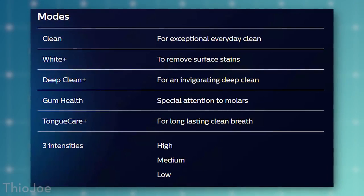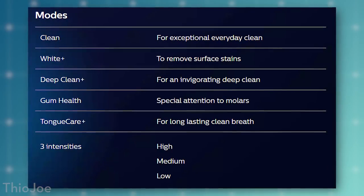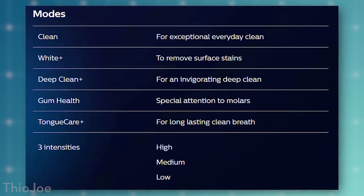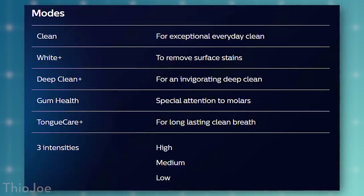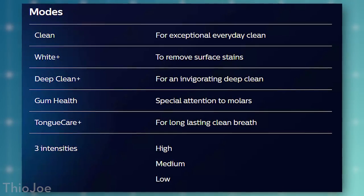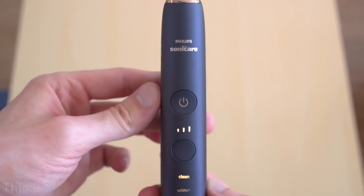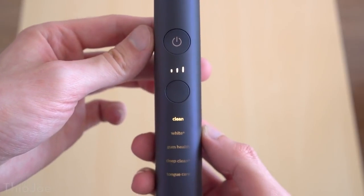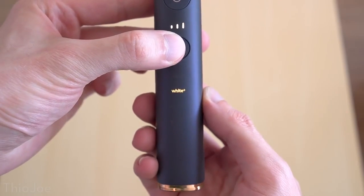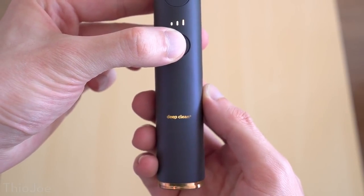There's clean, which is just everyday cleaning. There's white, which removes surface stains, like a whitening. Then there's deep clean, which I guess is better for, I don't know, getting deeper into the gums or something. It's just a deeper clean, it says. And then there's gum health, which says it is better for special attention to molars. I'm not really sure what the difference physically in the motion of the brush is with these different modes, but I guess they do something different. And then, of course, there's the tongue care one, which you would use with that tongue brush.